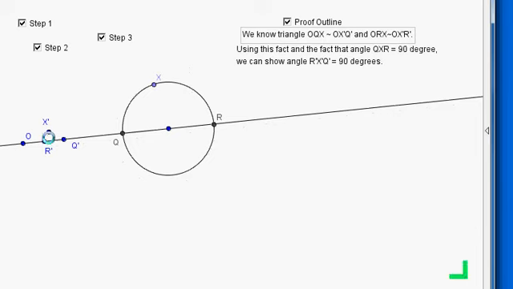Let me get rid of the image. So we know some of the angles in here, and we can show that angle R prime. Again, this isn't direct because it's a different triangle than one we were talking about, but with a little bit of work we can show that angle R prime X prime Q prime is equal to 90 degrees, which shows us when we move that around, that's for an arbitrary X where X prime goes. These little triangles are inscribed in the circle that we see when we actually do it. So this is a right triangle. We can show that this is a right triangle, which will be inside of a circle when we move it around.